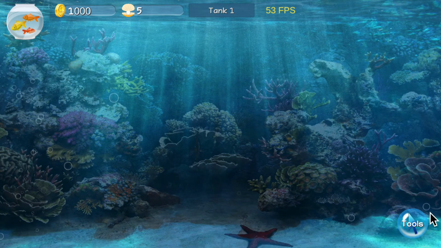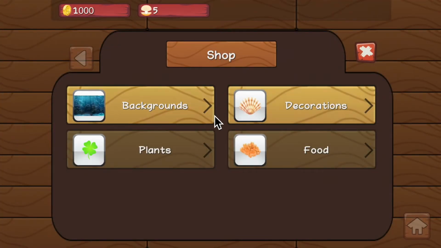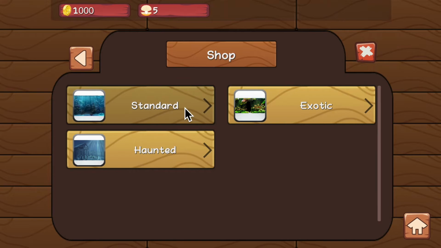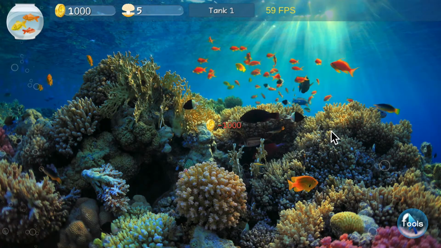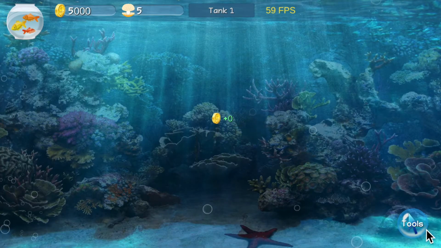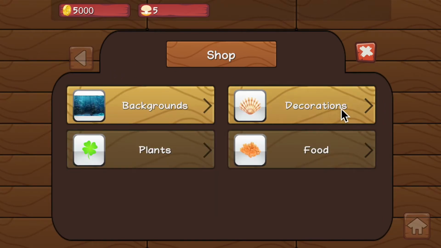So if we take a look at what I got so far, I have this shop made already. So we can jump in the shop. And we can even buy backgrounds, and I had to develop a save system for this. This was pretty difficult. You can go ahead and buy it, and it looks like that. Actually, I'm just gonna set this back to this. It's more cozy.